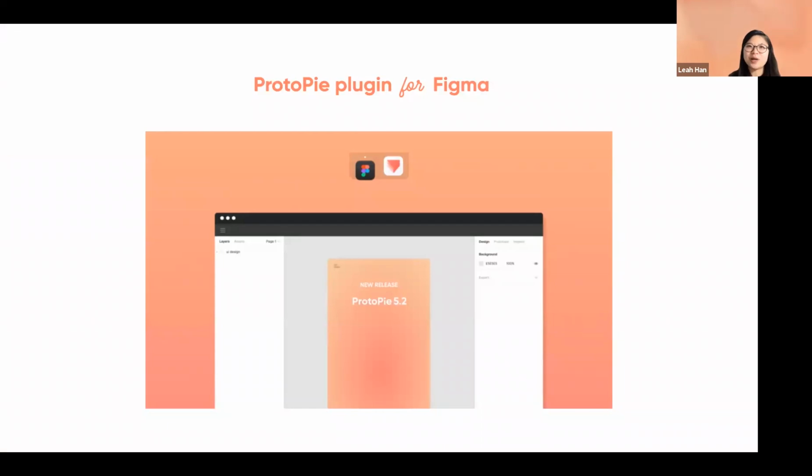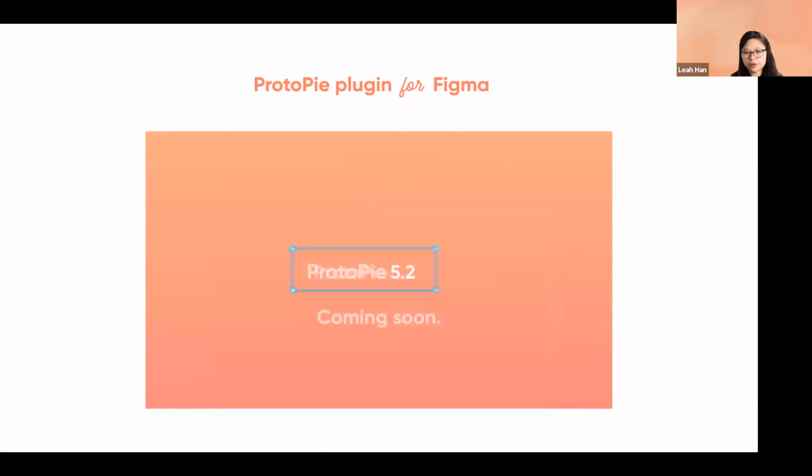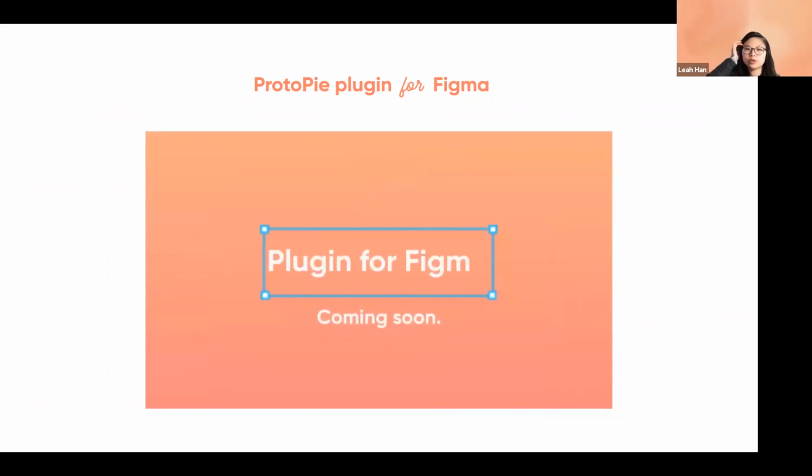Before saying goodbye to everyone, I want to tell you something very exciting. Next week, maybe Wednesday or Thursday, we will release a new version. This version will include a Figma plugin. It will allow you to import one or several scenes at once to ProtoPie. And after importing, you can edit your text layer or other layers and change colors immediately, because they will be imported in SVG format.